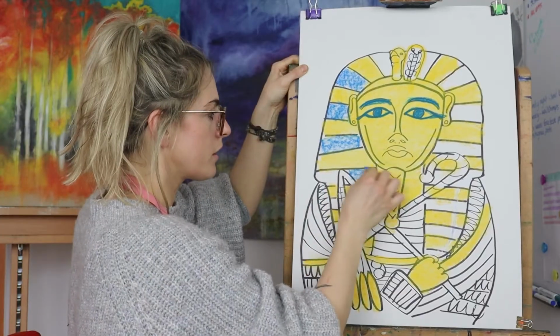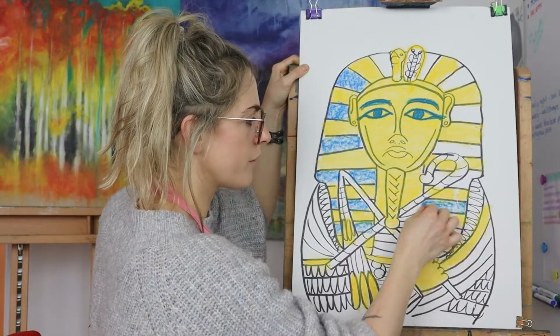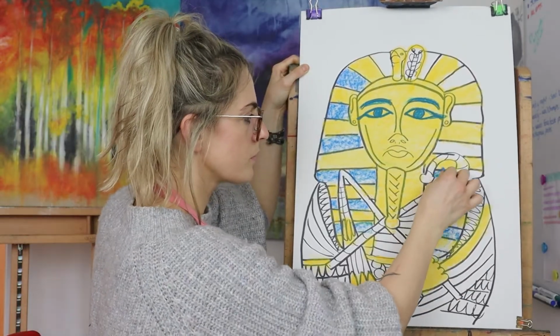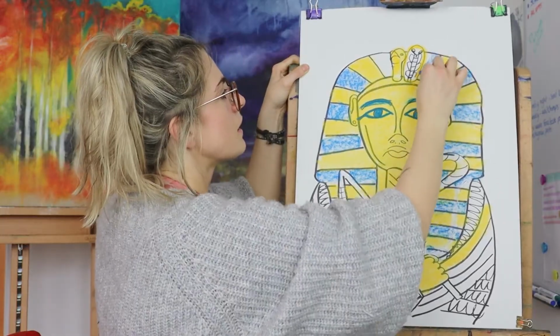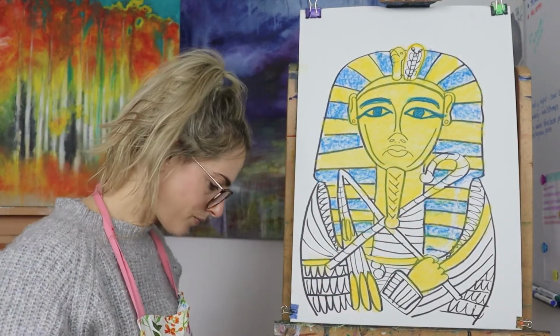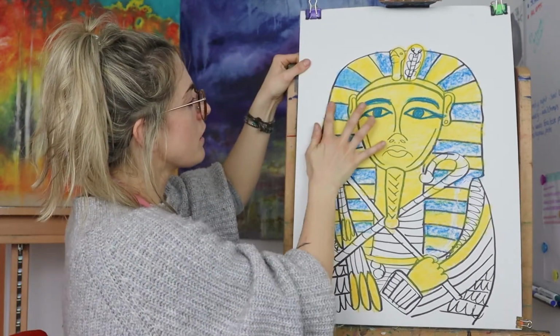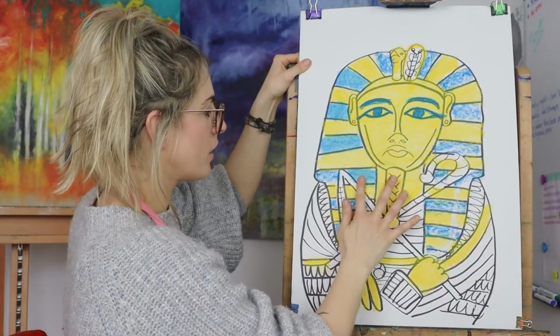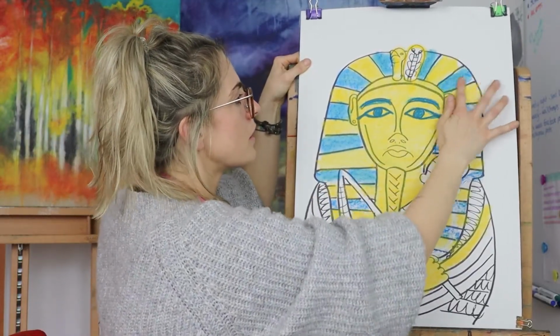Yeah, do you know what? I think a darker blue might be good. I'm going to just do this one and see how I feel. Yeah, I quite like it. I think I like it because it's quite light, like it doesn't overpower the picture.